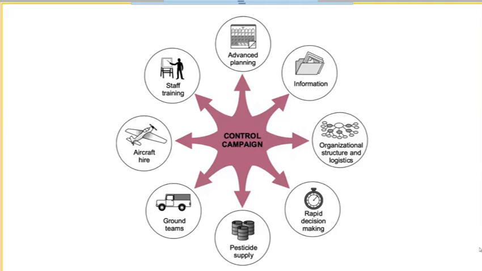And of course, treatments require a lot of resources. You need to have pesticide. You need to have those important ground teams to find the locusts, actively searching the desert for locusts, not sitting in the office waiting for a phone call that locusts have been seen somewhere, and then you go out to check that. No, the teams need to be proactive. This is absolutely critical. If you have passive surveying, then you're going to miss 90% of your infestations, and you will be there too late to control them.